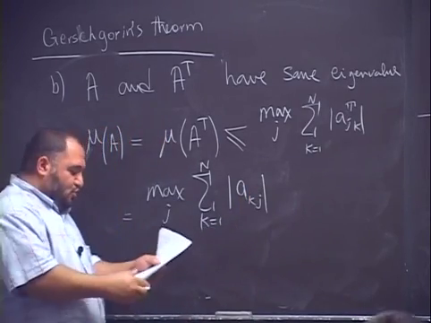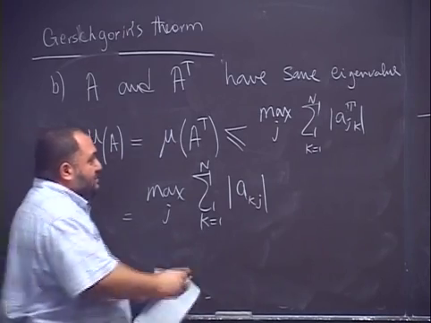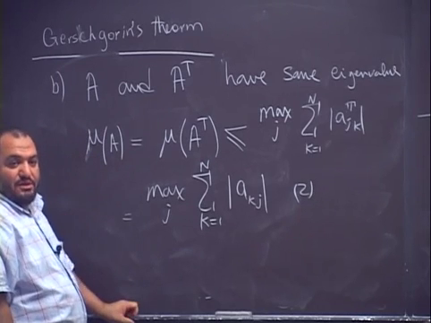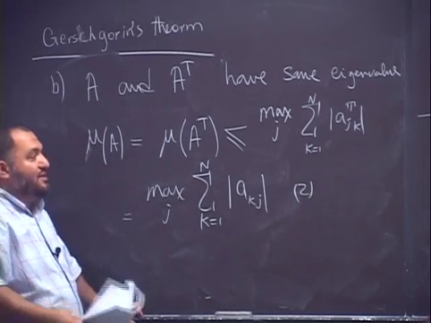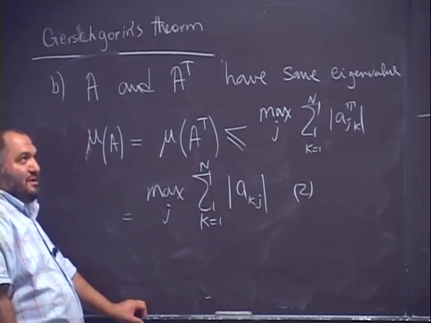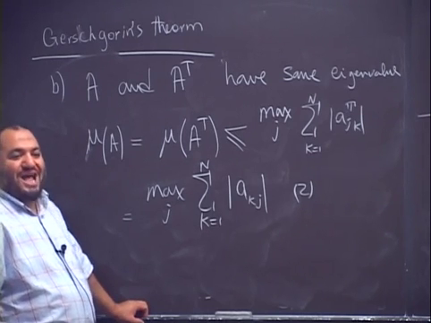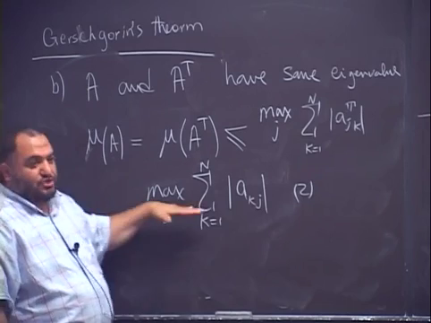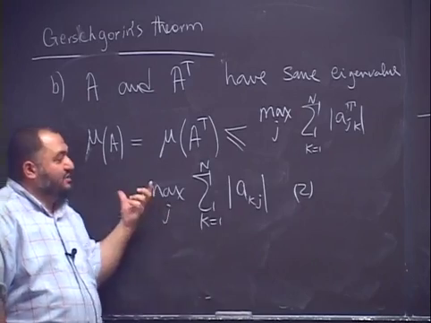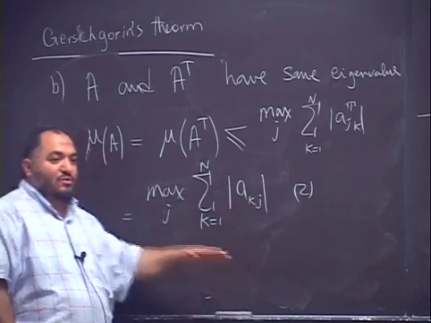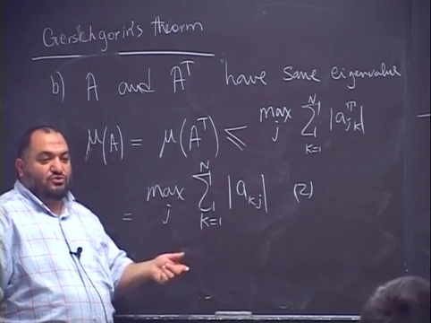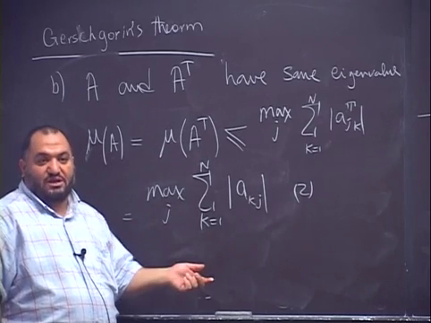Yes, guys. So let's call this 2. So what does it mean here? What does this tell me? It's telling me that I can calculate the spectral radius of the matrix by looking for the maximum of the R_j's based on the summation of the rows. So I will look at each row, then I will sum every row of the matrix, and I will look for the maximum of those summations. This will give me an upper bound for the spectral radius of the matrix.